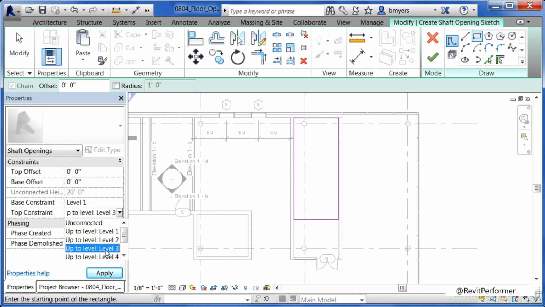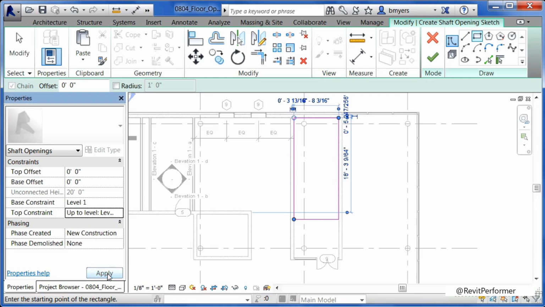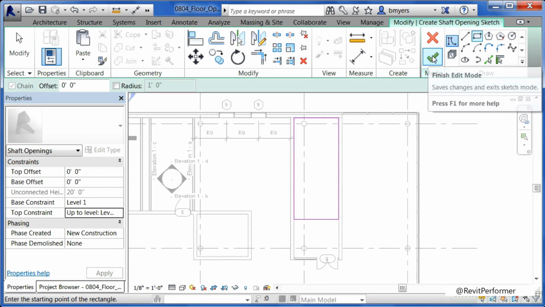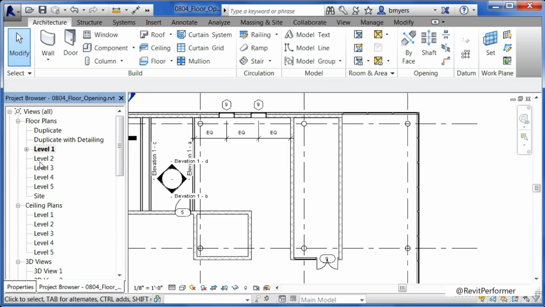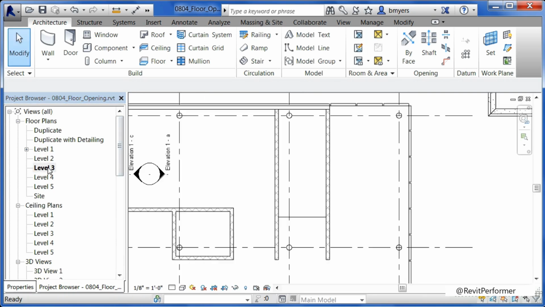By making the top constraint level 3, this means create a hole through level 2 and up through level 3, which is the exact opening that we want for our shaft for our staircase to fit inside of. Click on Apply. Then move over here and click the big green check mark for OK. When you do this, even though we can't really see a difference on this floor, we've now created a hole on our other floors. To see this, double-click on your level 2 or level 3, and you'll see that line, and that's where your opening is.